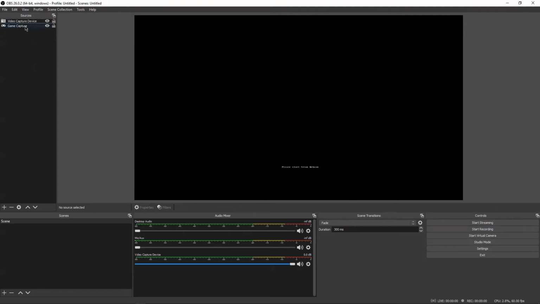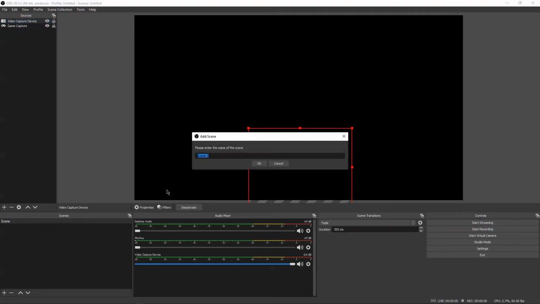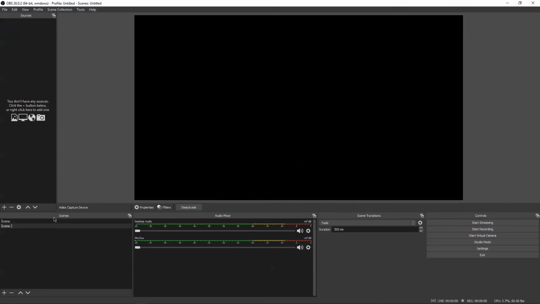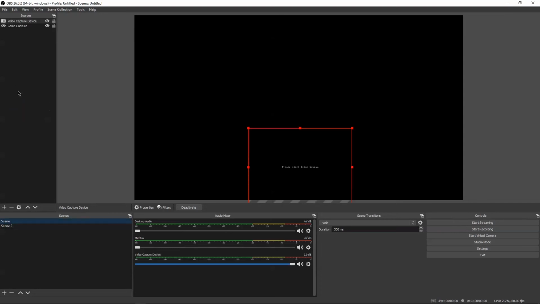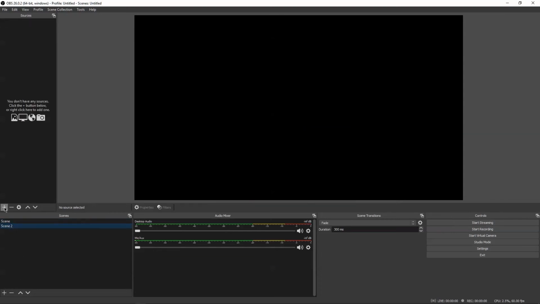Take note of how your sources are layered, because sometimes if you have your face cam underneath your game capture device, it actually won't show your video capture device or your camera. So what you're going to want to do is have the video capture device on top if that's something that you have. You can also make other scenes for what your viewers see. So you can switch from your gaming scene to just a face cam if you want by editing the sources in this, or you can have it just as a browser or whatever you need it to be.